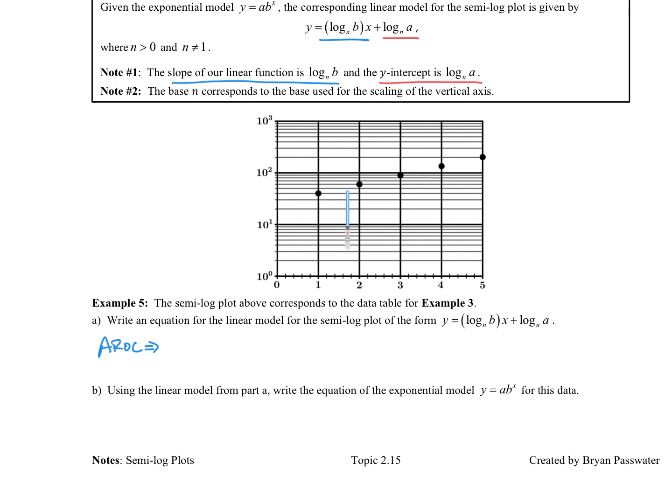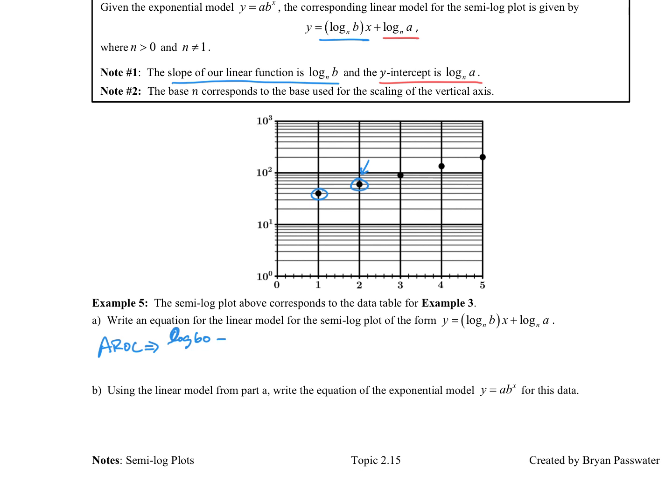Now, I'm personally going to pick these first 2 because they seem to be nice and easy for us. All right? And so I'm going to pick this one, and I'm going to pick that one. And so I need to find my slope between those 2 points. Now, this axis is what kind of scaled? Logarithmically scaled. And so what I need to do is this is going to be like my y2. And so this is at what? 10, 20, 30, 40, 50, 60. 60, right? And so this is actually going to be log of 60.